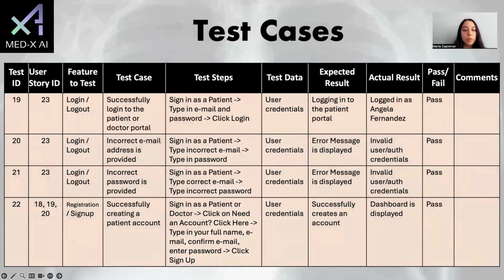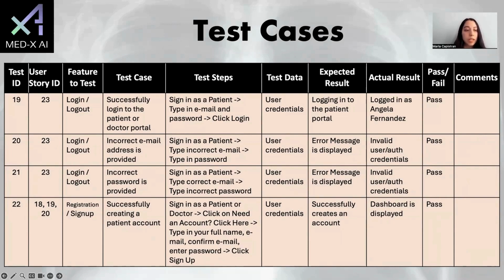As we worked on Sprint 4's backlog, we created test cases to ensure each new feature was working properly and our application was running as intended. We aligned these cases to user stories, which are indicated by the user story ID, as well as the feature being tested. You will also see that each test case has a unique test number to keep track of all the test cases. For this project, we came up with a total of 32 test cases from Sprint 2 through 4.